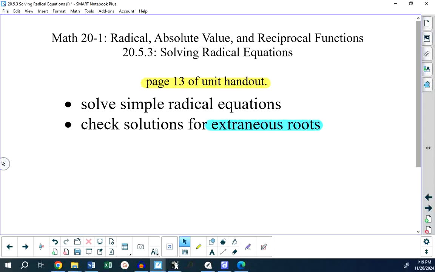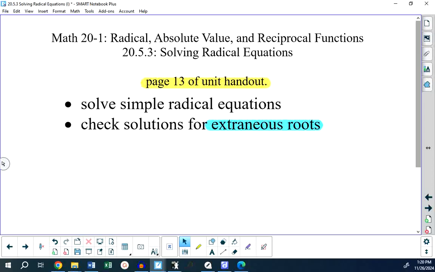So we're going to be solving radical equations, and we're going to be solving and checking for what are called extraneous roots. Now, this is the first time you've heard this expression, extraneous root. A root is a solution. An extraneous solution, I hate the terminology, is not a solution. It is a number that you get for a solution when you do all of the math by the rules, but it still turns out the answer you get is incorrect.